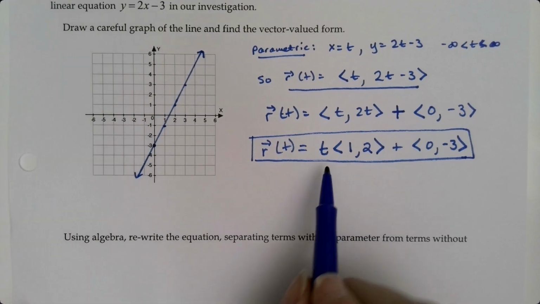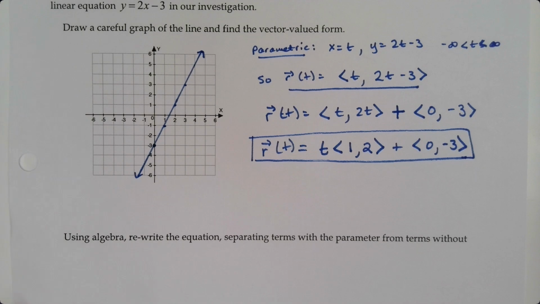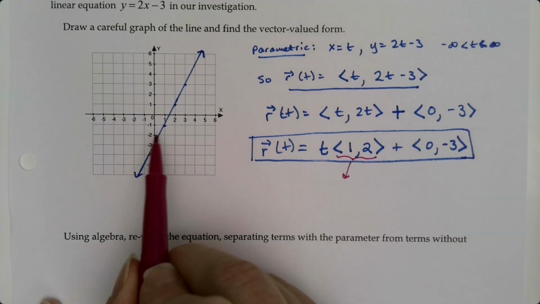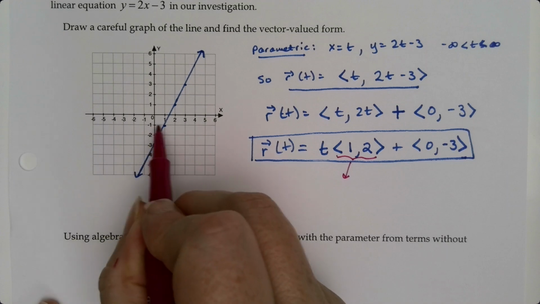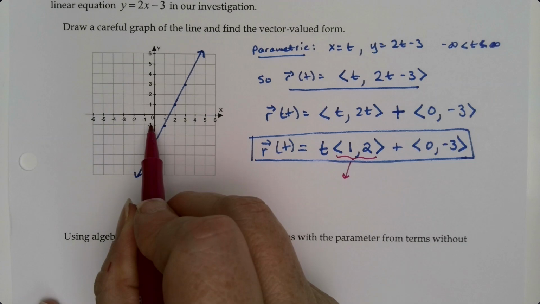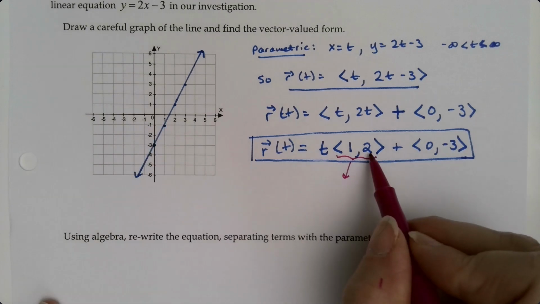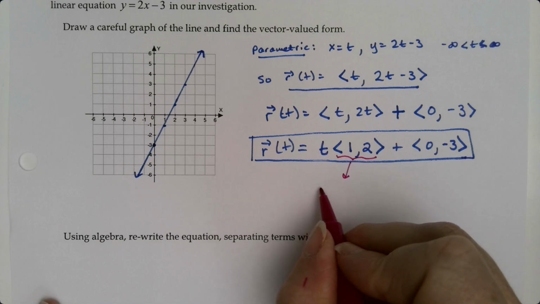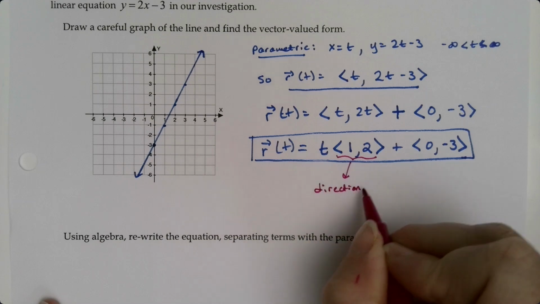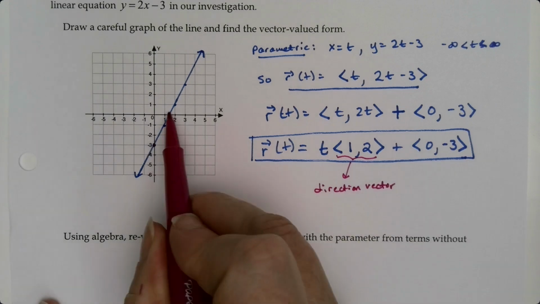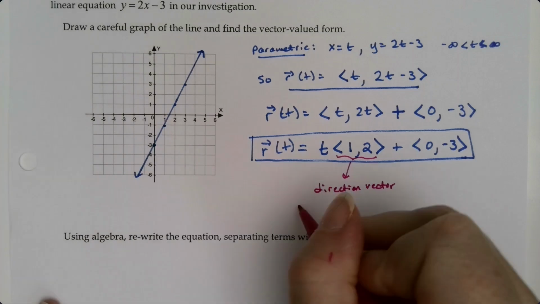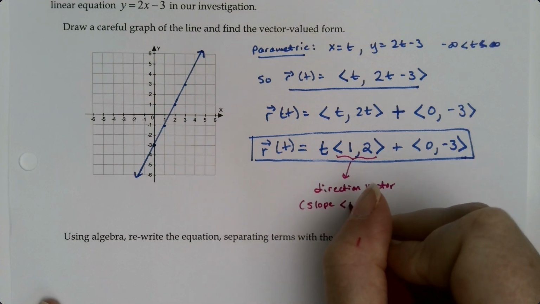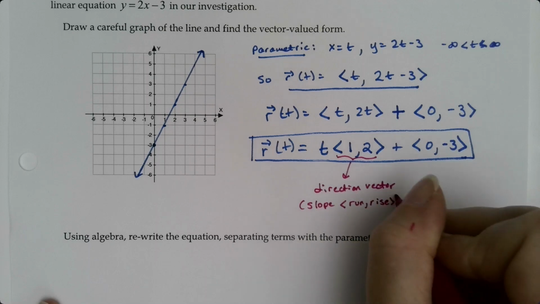Right. So let's look at it. Why do we like it in this form? What value does it have? Well, because this particular piece right here, I don't know if you caught it when I was doing this. What did I say? Up 2 over 1, up 2 over 1. It has a rise of 2 and a run of 1. Rise of 2, the vertical component, run of 1, right? It's your direction vector. It's telling you what direction you're going. It's the equivalent of the slope from algebra. Right? It's just written in a different way. We would say the run is here and the rise is here. Right? But that's what you're looking at.